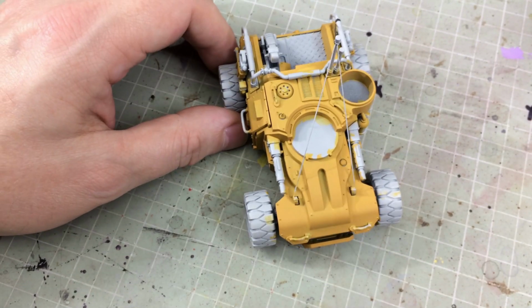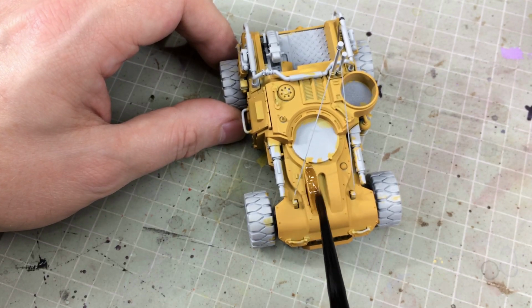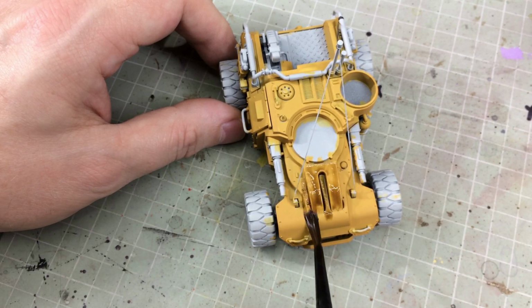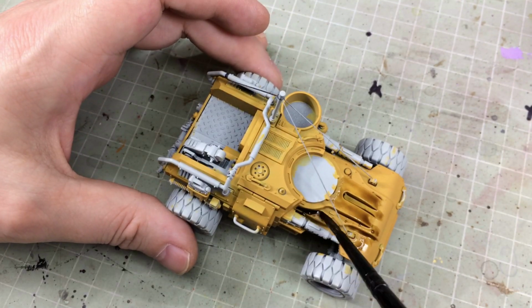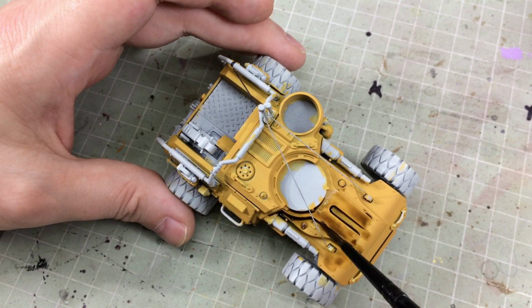Okay, so now we've got 2 coats down of the Avalanche Sunset and it's looking fantabulous. I do like that colour, it's very edible looking. Now the next step is for me to do some shading, and I don't mean shading like applying a shade to go into the recesses. I don't mean Games Workshop style. I mean reproducing airbrush pre-shading, but as a post-shading effect and brush painted, not airbrushed.